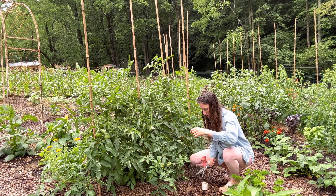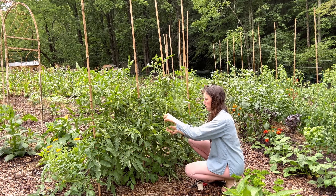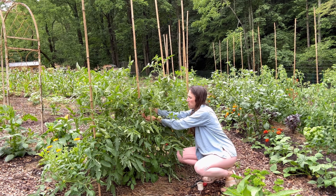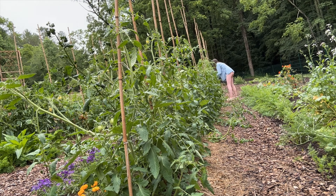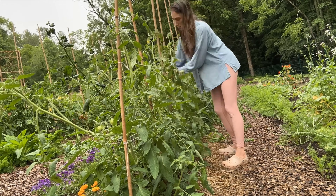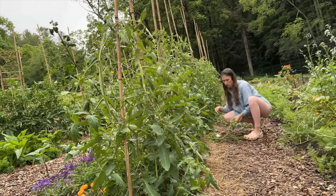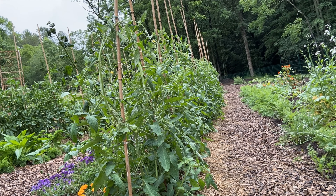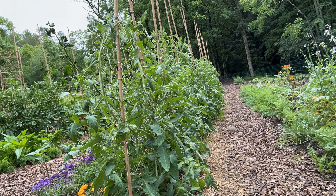My tomatoes are about three to four feet tall and I've done about three or four strings - one per every foot - so I wanted to give an update on how this Florida weave system is working. Aside from doing my single strand along the entire tops of the plants, I'm also having to go in and attach certain branches that have fallen out of the trellis individually. I'm finding this is an excellent time to observe any issues like pests or disease as I trellis. The most important tip: wrap your string or twine around each individual pole before moving to the next so it's not too loose, though it doesn't need to be terribly tight either.